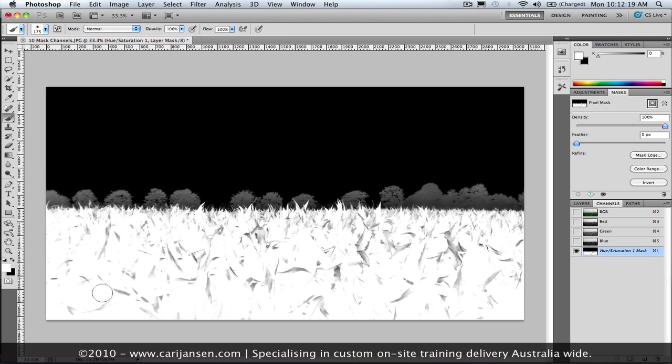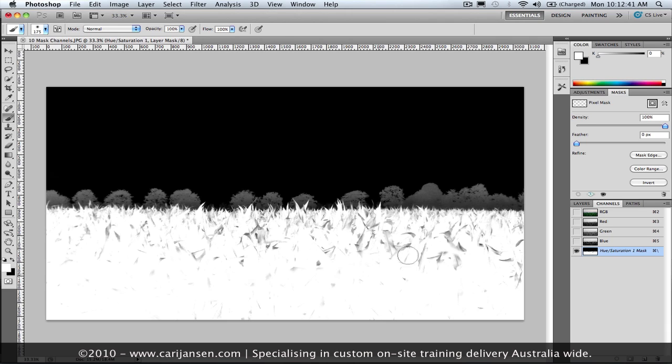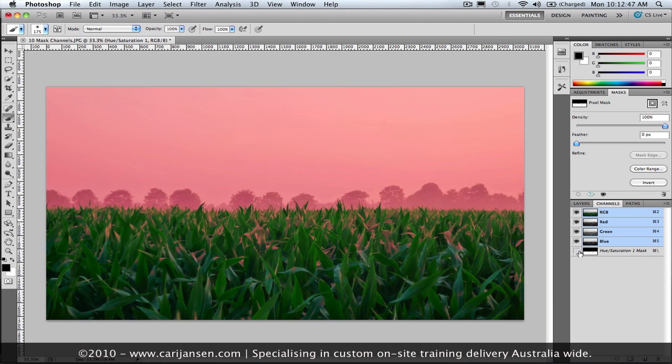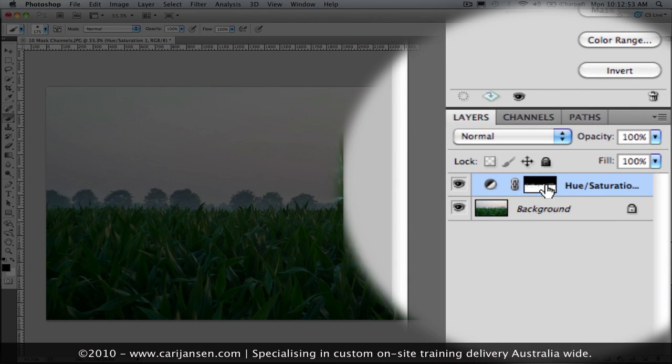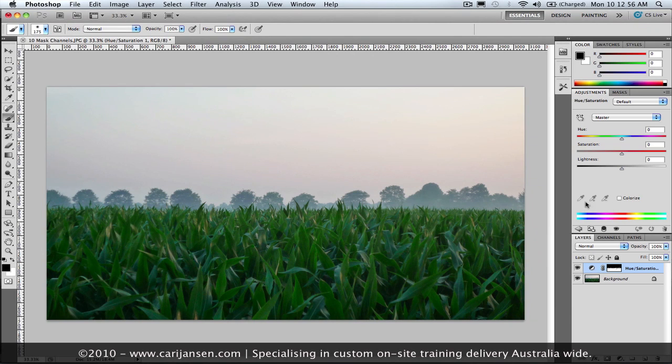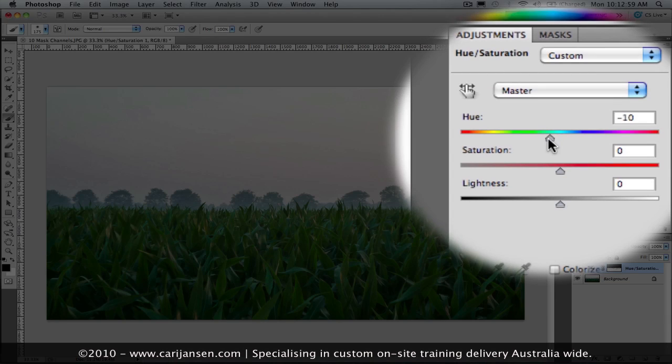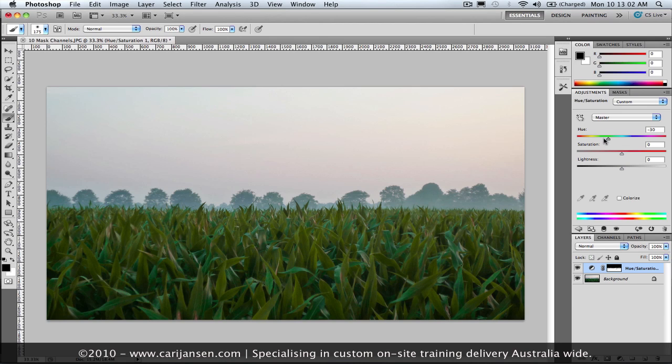Click OK. If I want to paint some of this away to make sure that the mask is fully applied to these areas in the image as well, I'm painting with white, then that's going to have even more of an effect on those green areas in the foreground when I'm actually going to apply the hue saturation adjustment that I've just set. I'm going to switch that back on and return to my adjustment layer. So you now see that there's your mask. And if I jump back to my adjustment, I can now start to make some adjustments and they will have an effect on just the foreground.